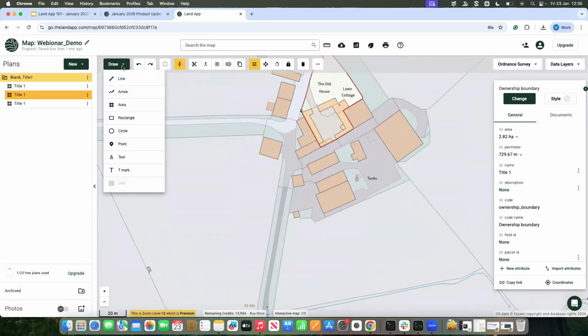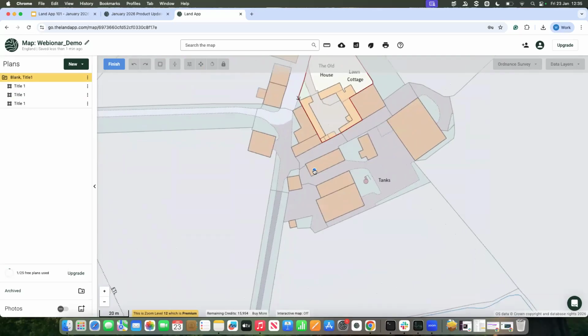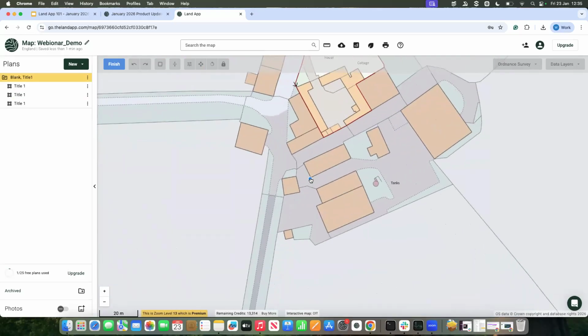In this drop down, not only can you import those boundaries and edit them with those different tools, but you can also draw things too. So things like lines, areas, shapes. With this set of buildings here, I'm going to choose area, and this kind of hidden button right at the bottom here, only when you're on Ordnance Survey base maps, if you click on it, it will actually trace the features within it.